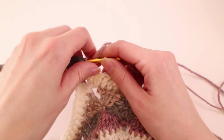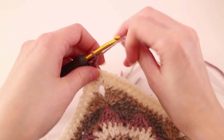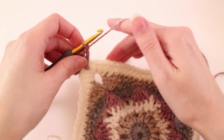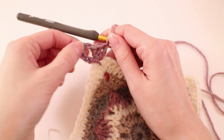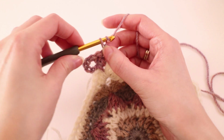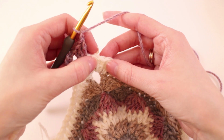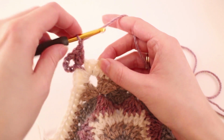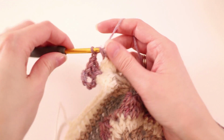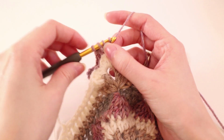And we're going to start working now in that traditional granny pattern. So we're going to be doing groups of 3 double crochets. We're going to skip some, and we're going to do that throughout this entire round. We're going to maintain the square shape, so that's where we have our corners here. We want to proceed by chaining 1. We're going to skip 2 double crochets. So we'll skip these first 2, and then we're going to work 3 double crochets in the next. That's how we're going to start off the row after coming off a corner.